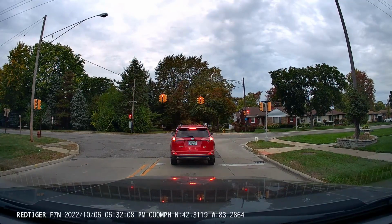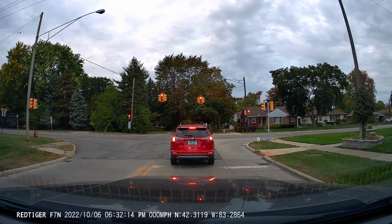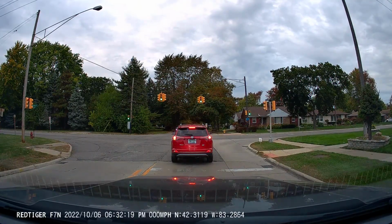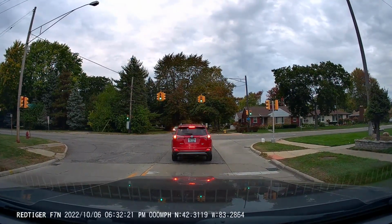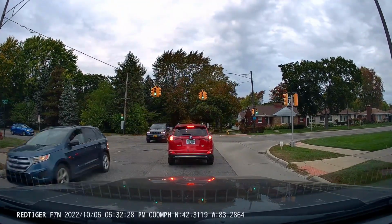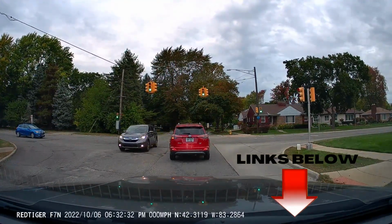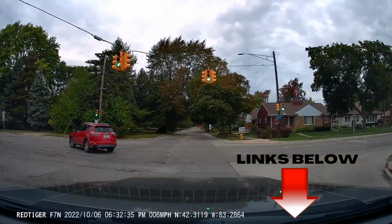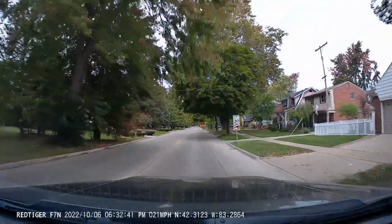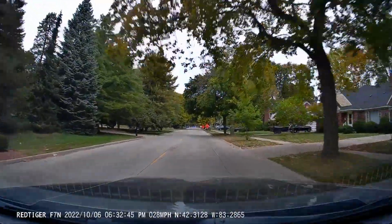I do have my AC on right now. It's a little overcast. It's later in the day, about 6:30, so sun's going down. Real cloudy out. But on the screen, it still looks really picture perfect, real clear. Excited to see what this video looks like once I download it and view it on my computer. Oh, and also on my phone, because it has Wi-Fi, so I can upload it to my phone too. So that's cool. I already forgot about that.